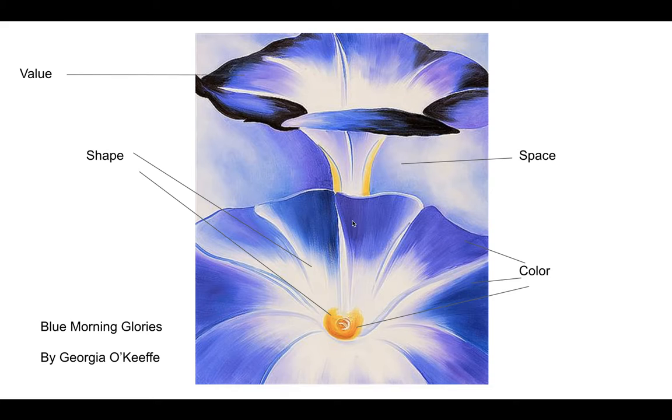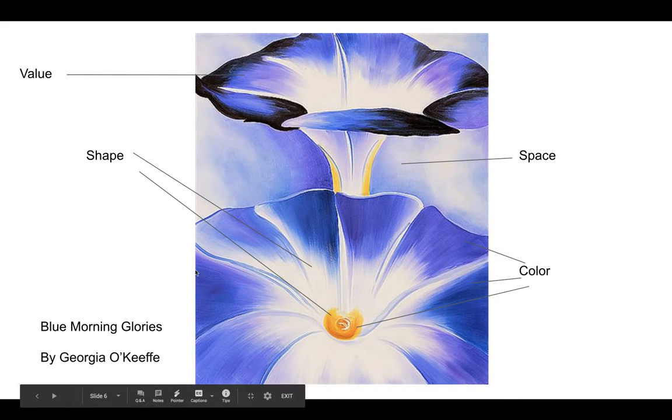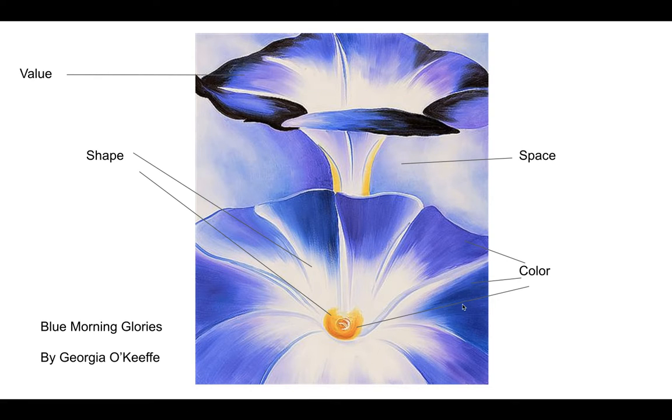So you have two flowers here, one in the front. You can't see all of it. It kind of goes out of the frame. So it's pretty big. We can see the colors, different shades of blue, and I've pointed them out here. And we've got some yellow and even a little bit of orange down here. The shapes of the petals, they're pretty much the same, but they vary a little bit. So they're not exactly the same, but they're pretty close.